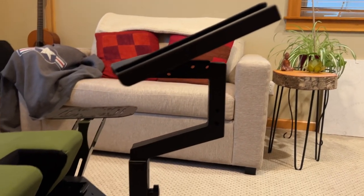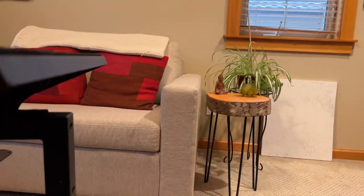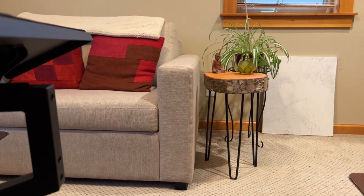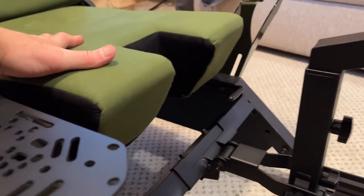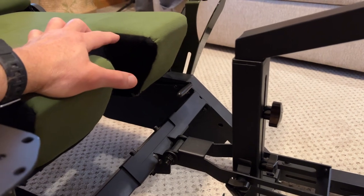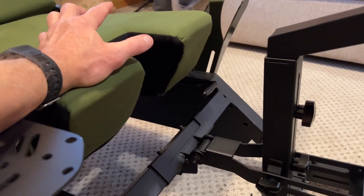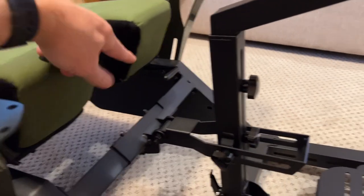I do have height adjustment on this — I can bring it up about four inches of travel. I actually measured my computer desk. I'm going to lower my computer desk and bring the monitor stand up here closer, trying to marry those so my monitors are about right here. The travel on this seat is eight inches, so I can bring it all the way forward — it's currently about one inch farther back than it could be — and then you slide the seat up with that handle there.